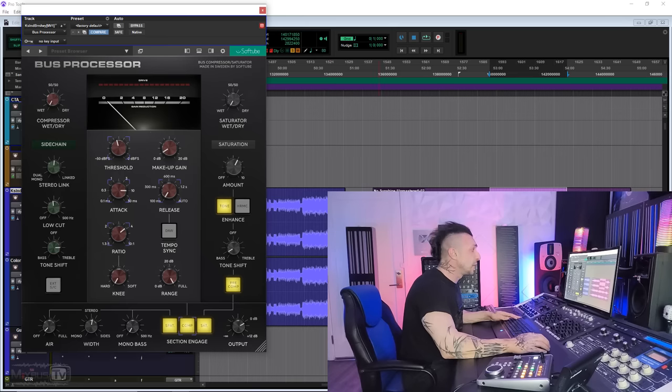It sounds nice, man, and I'm not fooling you with the level. We are compressing a little more than 2 dB, and I'm making the gain up for 2 dB even.